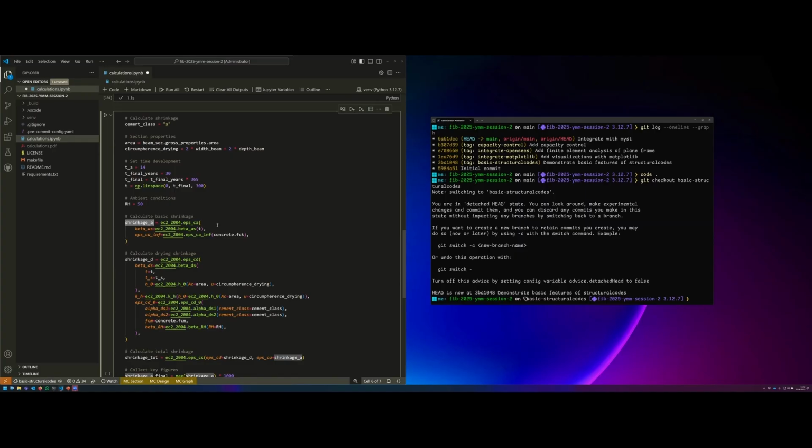So for calculating the basic or autogeneous shrinkage, we need to calculate this beta AS, which is kind of the time development for the shrinkage, and this final value of the shrinkage. Now, this function returns an array of autogeneous shrinkage as a function of time.